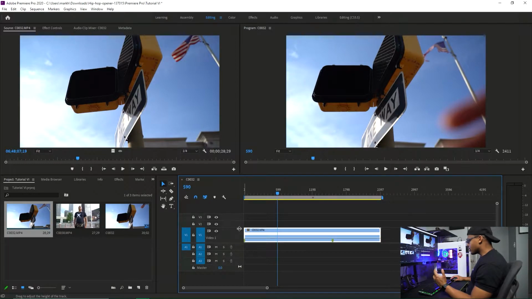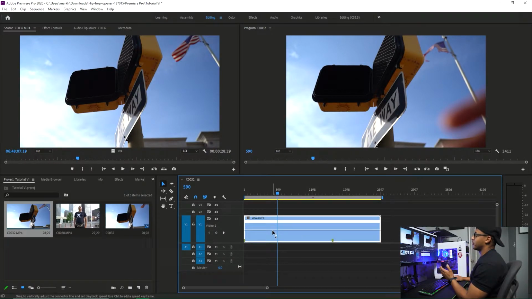Now, once you get this clip and apply that effect to there, you'll notice that this little line goes straight across here. And then once you go up to that line with your cursor, there's a little up and down arrows on this clip. So with this, you can click it, drag it up, drag it down, and what it's gonna do is adjust the speed that way.